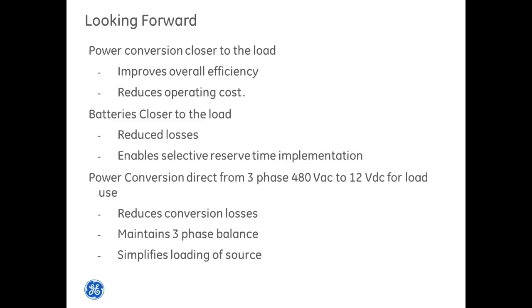We're also looking, I think, for power conversion direct from 3-phase 480 volts AC to probably down to 12 volts directly into the load. In some cases, the servers are looking for 12 volts, and a lot of times that's done by one of these silver box power supplies from 110 or 220 volts. But if we can feed them directly from 3-phase 480 volts, then our AC losses are reduced. We remove a conversion step from the end-to-end powertrain, so we can actually reduce losses because of the reduced number of conversion steps.